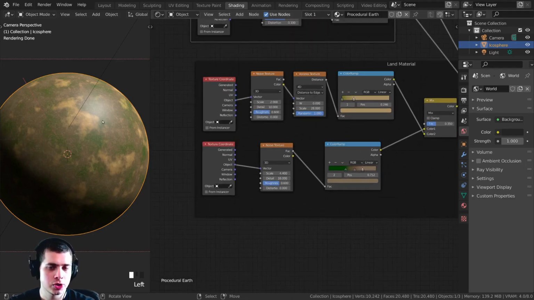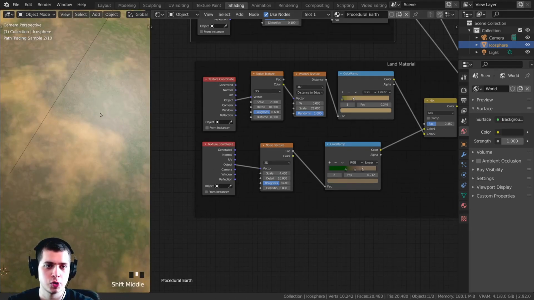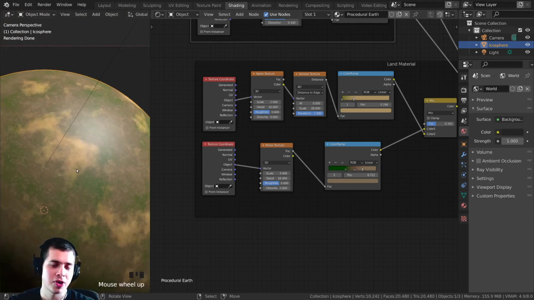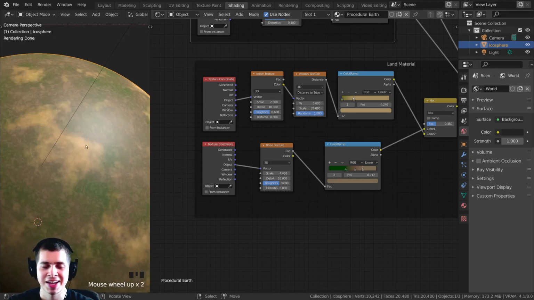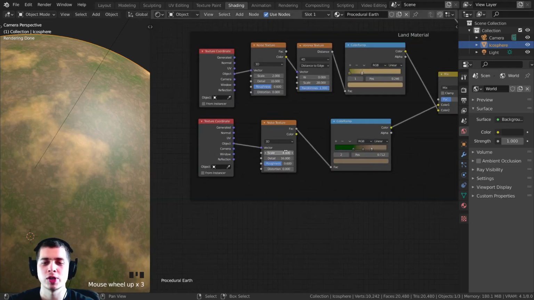So what I also want to do is add a noise texture to make it pretty rough, because you can see if I zoom in here, it's very, very smooth and almost just looks like a shiny ball, but the earth of course is very, very rough. It has mountains and lakes and rivers and all sorts of things, and we're looking at it from really far away, so just adding a little bit of noise would really help.